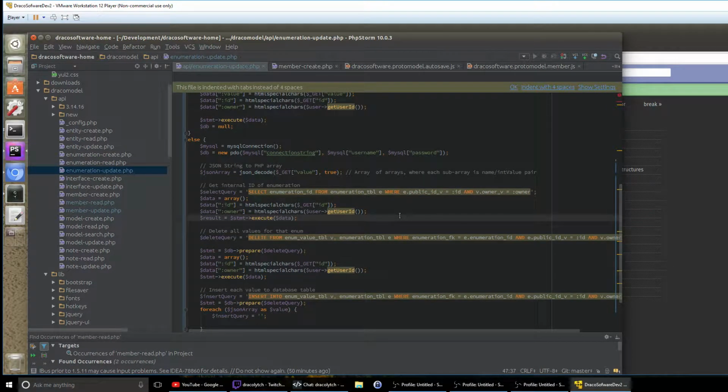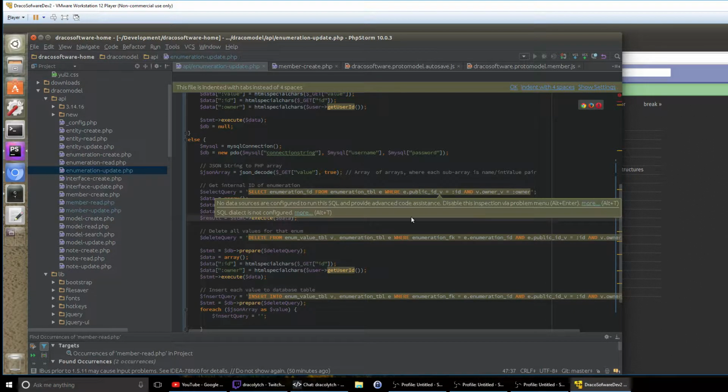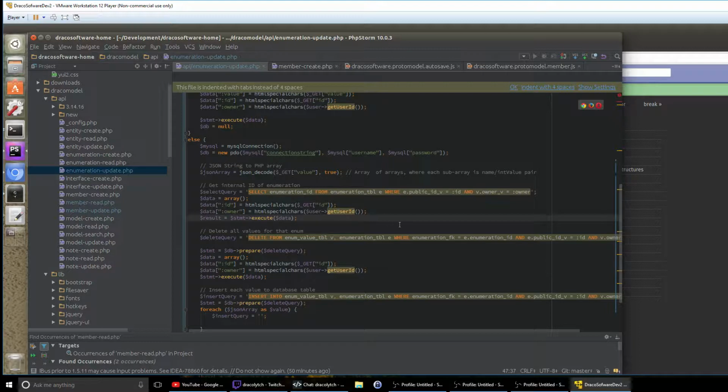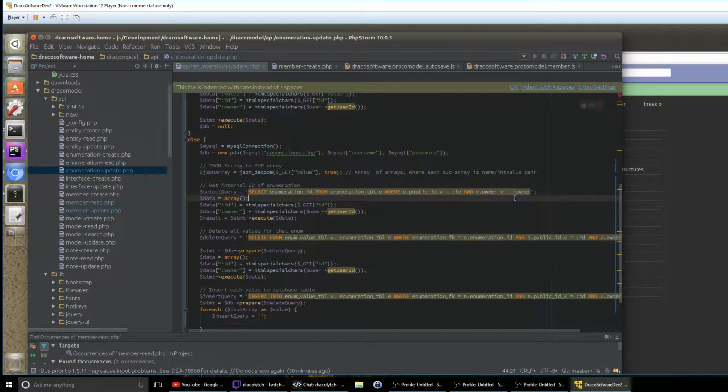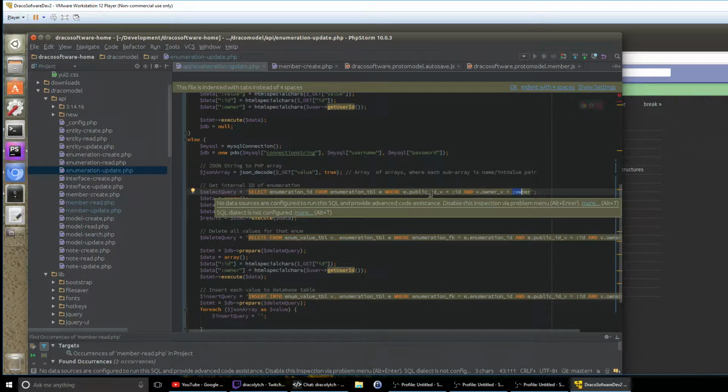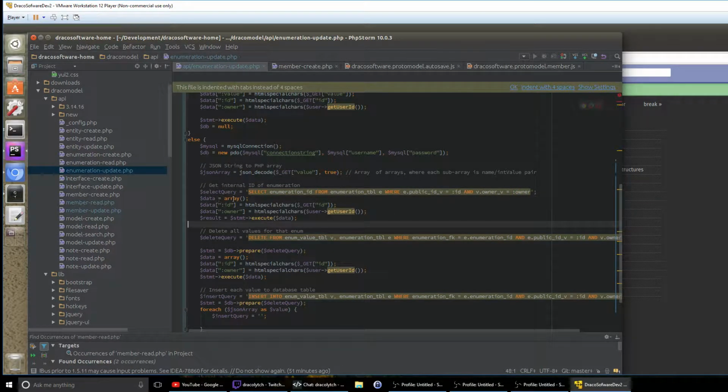Okay. So we're getting the enumeration ID from the enumeration table, where the enumeration public ID is equal to the ID given, and the owner is the current user. All right, and then we create an array, we populate these two parameters to prevent SQL injection, and we execute that statement, and we get a result.